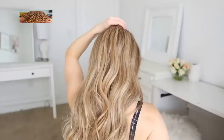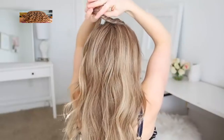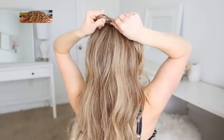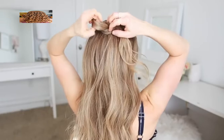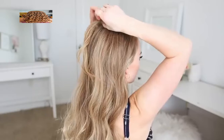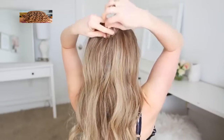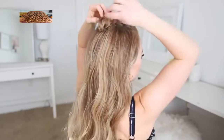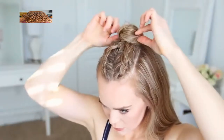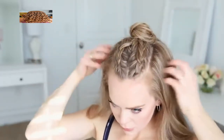Now that both braids are done I'm going to create the little bun at the crown of my head. I'm going to pick up the ends of the braids and remove the clips that were holding them. I'm going to twist the two sections together and wrap them clockwise, creating a gap in the twist, and then pull the ends through the gap to form a knot. Then I'm just going to continue wrapping the ends around the bun clockwise until it's all wrapped up in a spiral. I'll grab a clear elastic band and wrap it over the bun to help secure it in place, and then take some bobby pins and pin down the edges of the bun to create the shape I want and help hold it so it doesn't fall loose.